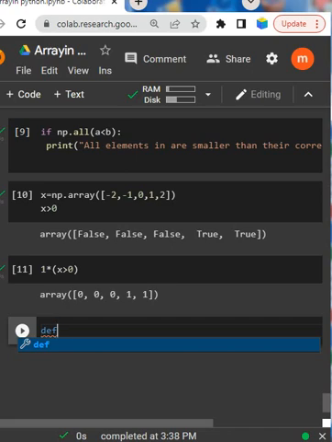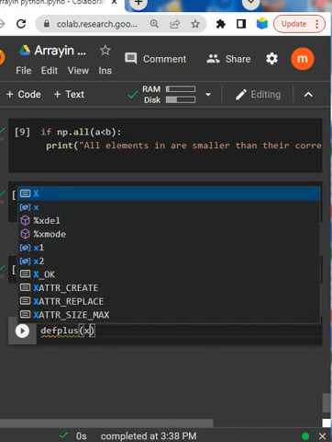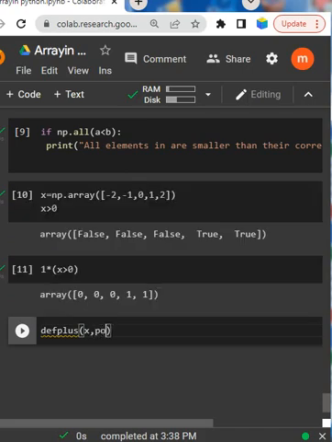So define and now plus, parenthesis, I am going to create x, I think I have already created arrays. So x comma position, because I am creating my own function, height and width.